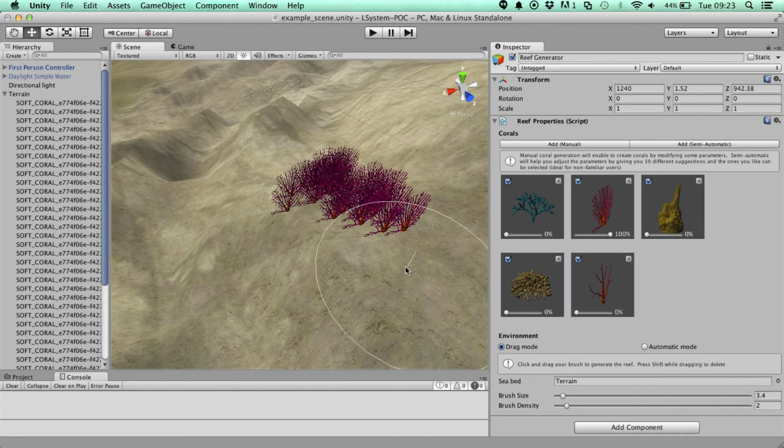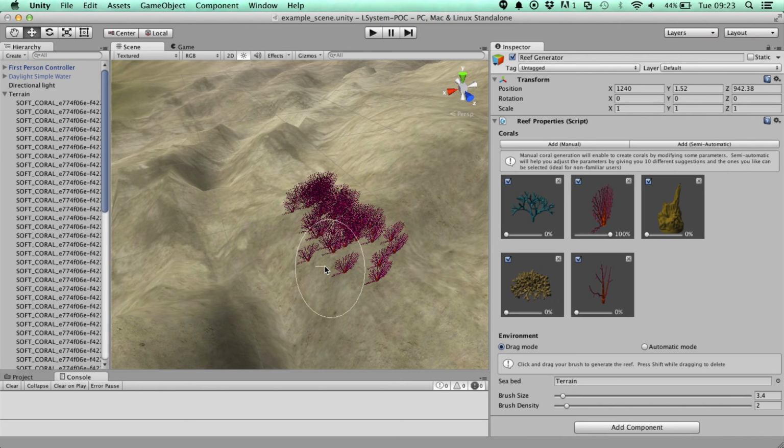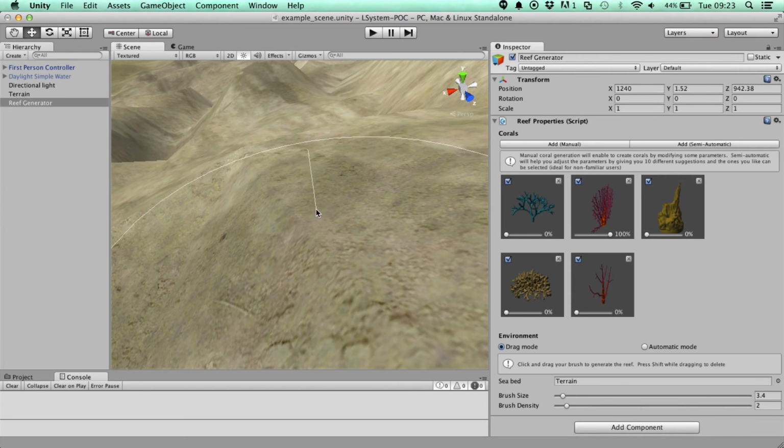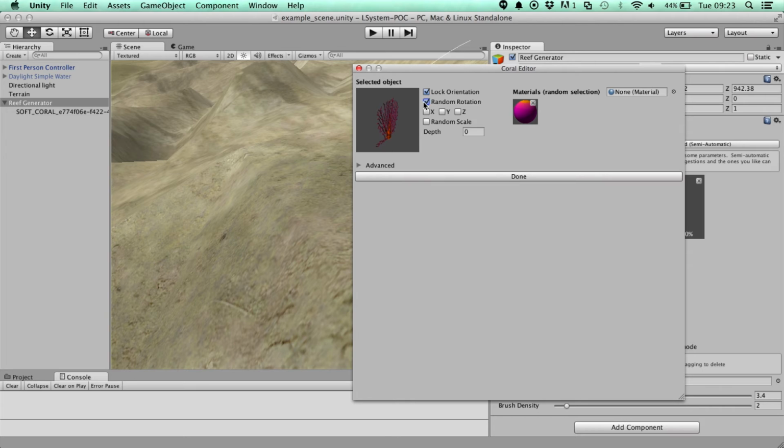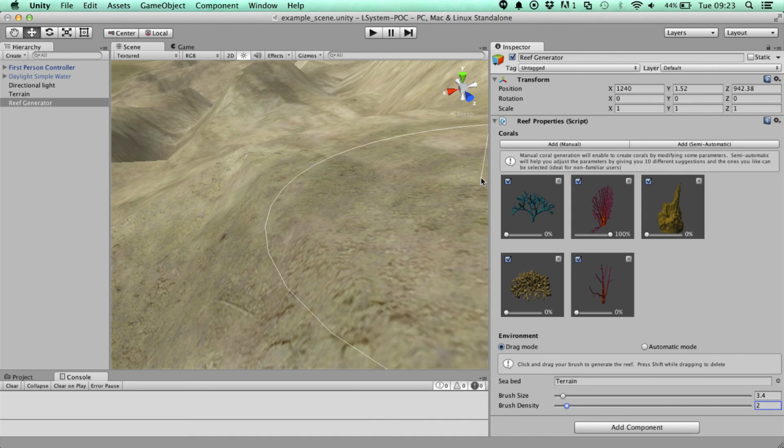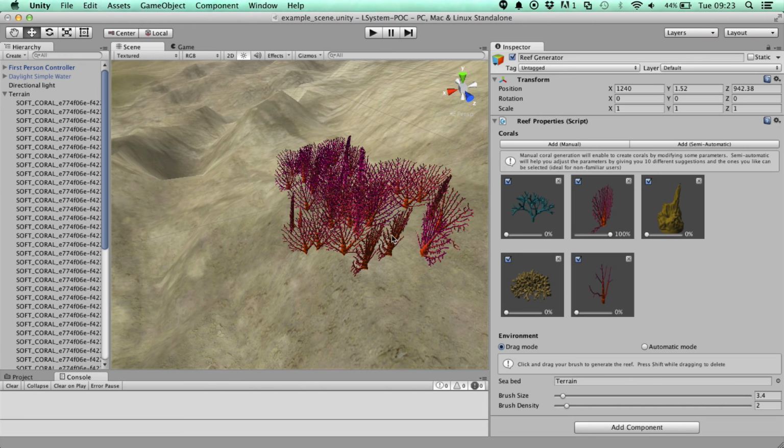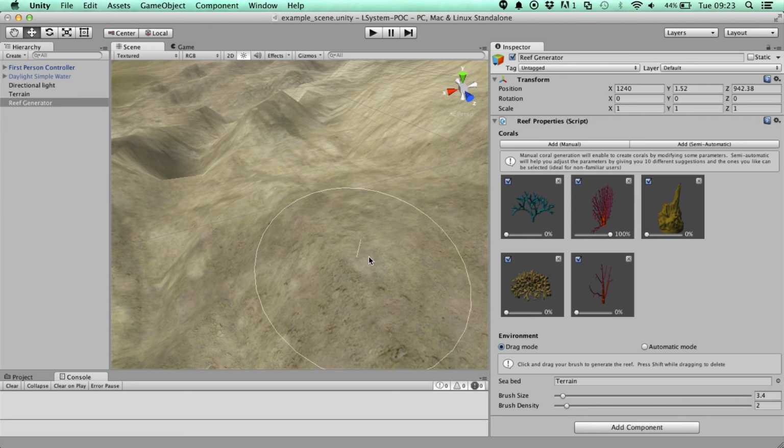Okay, if I put many of these corals, you'll notice that they all face the same way, and that could be a bit boring. So you can actually give a random rotation to the coral, either the X, the Y, or the Z. For this case, obviously, we're gonna rotate the Y axis, because otherwise it would go into the reef. Okay, so if I do the same now, you'll notice that they all get a different rotation. This is facing that way, this one's facing this way, and so on.